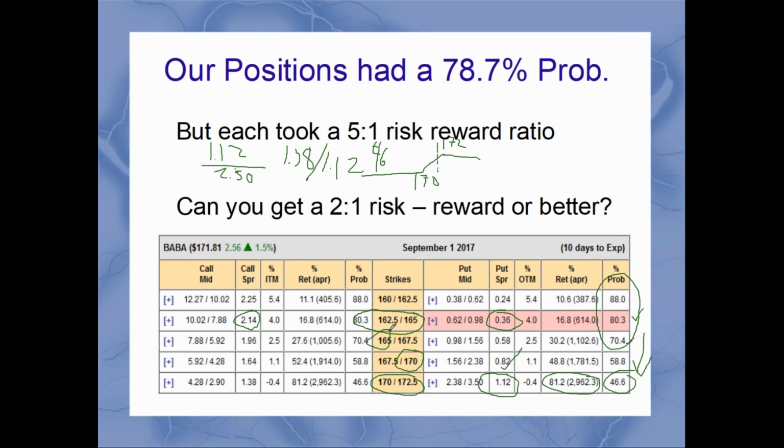if I did the 170, 165 spread, let's look at that. We'd get 238 and pay 98 cents. Okay, so I'm taking from this to here. That would be the 170, 165 spread. So we'd get a net credit of $1.40, but now we're risking 5. All right, so we're still around that 4-to-1, 5-to-1 risk-reward ratio, or you could say 3 realistically. I'm sorry, 360. So it's really a 2-to-1, almost a 3-to-1 risk-reward ratio with a 58.8% probability.